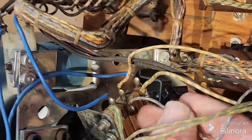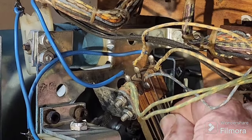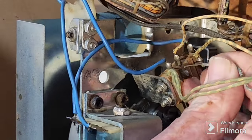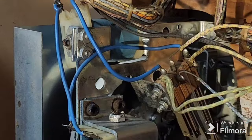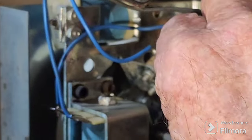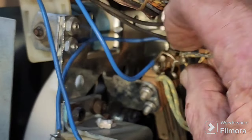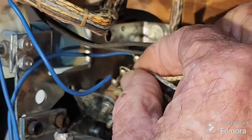A lot of people put a clip across, or they unsolder a wire, or you can press the switch together. But this is the easiest, simplest way to do it, and you can put it back to how it was so quick. See what he's done? He's bared the wires back, and then you twist them together, which in effect is just shortening out the switch. As such. So easy. Look at that. It's done. It's not going anywhere.